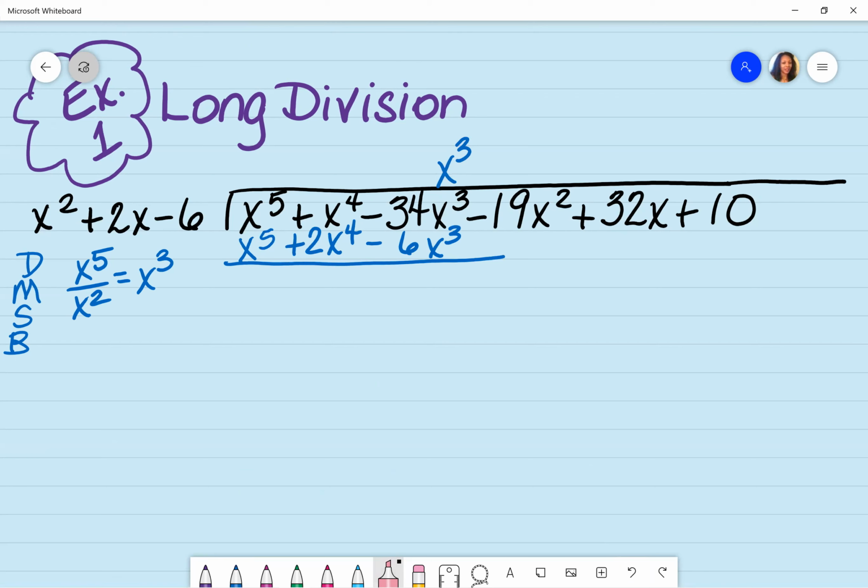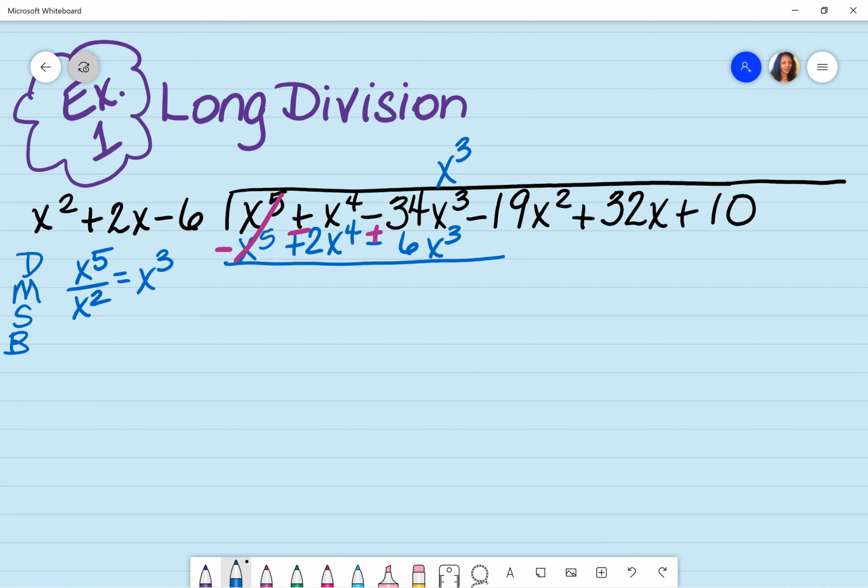Now, my next step in the process asks me to subtract. Well, when I subtract, that simply means changing the sign. So this is a negative now. This is also a negative, and this becomes a positive. I'm using different colors so that I will remember that I did actually, in fact, change those signs. If I'm doing this correctly, the first term will always go away, always.